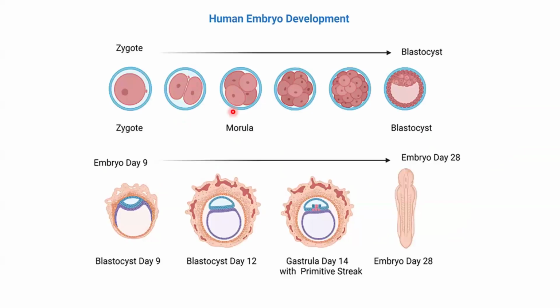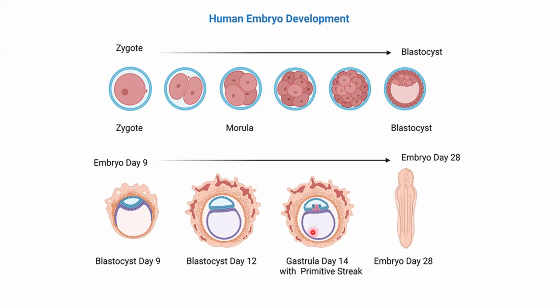So this is also another look at the same images I've shown previously, where you have a zygote that goes through a number of cleavages and divisions into a bag of cells that separates into two layers and then subsequently into three layers, the gastrula. And when you look at this same structure from the top, this is how it looks like. This is what you see as a cross-section of this structure here.